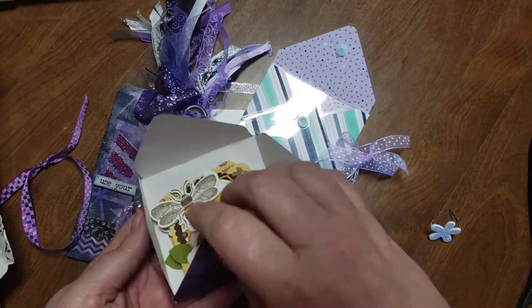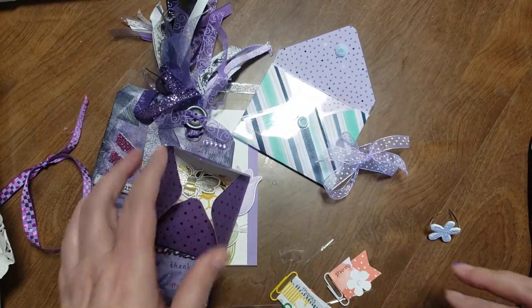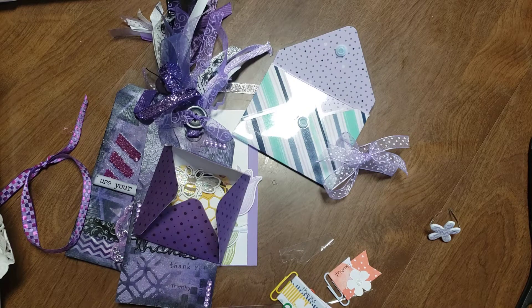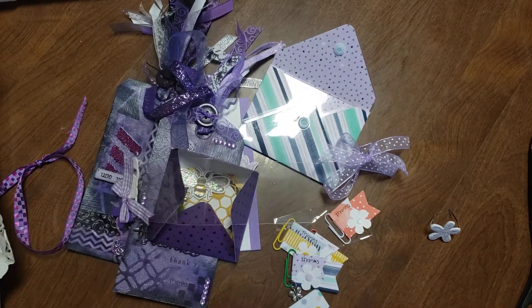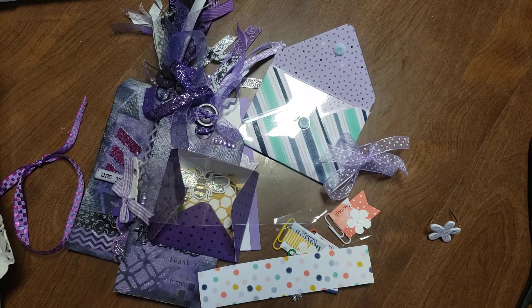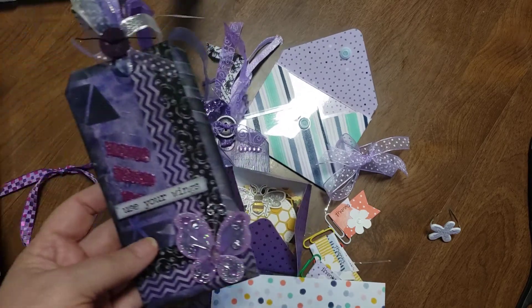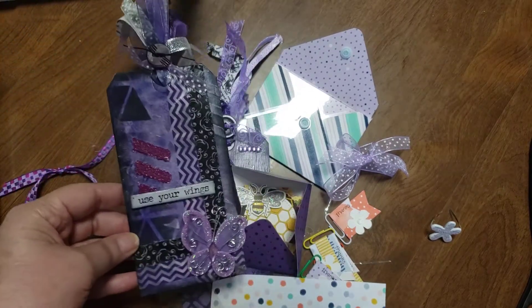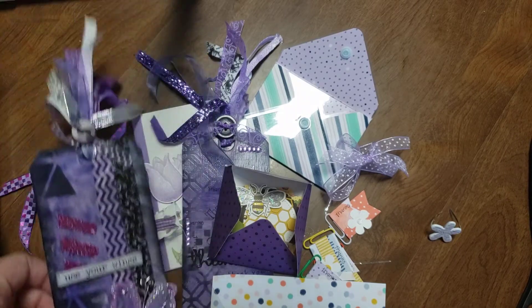I'll be filming a video showing what I sent to her. Mine isn't done yet, but I will be filming that video soon. Hopefully I will finish them tonight so I can get them out in the mail to her tomorrow. Isn't this cool? Look at all this purpleness — fun, fun purpleness. So this is just an extra tag that's just for me, and I love it. I think I might put it on my wall because it's just so pretty to look at.